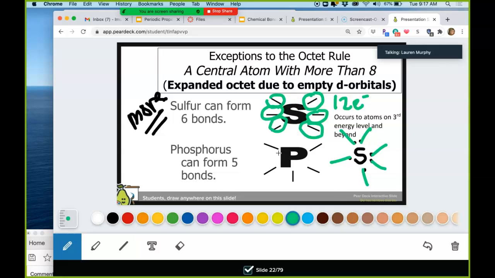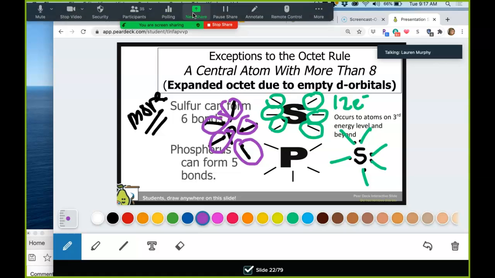Okay? Phosphorus has 5 valence electrons. So you go, okay, phosphorus: 1, 2, 3, 4, 5. Now, phosphorus, you'll often see do this and form 3 covalent bonds, but it has the potential to split up that lone pair and form 5 bonds. That would give it 2, 4, 6, 8, 10 electrons around it, which is an expanded octet, and it's stable this way. All right?